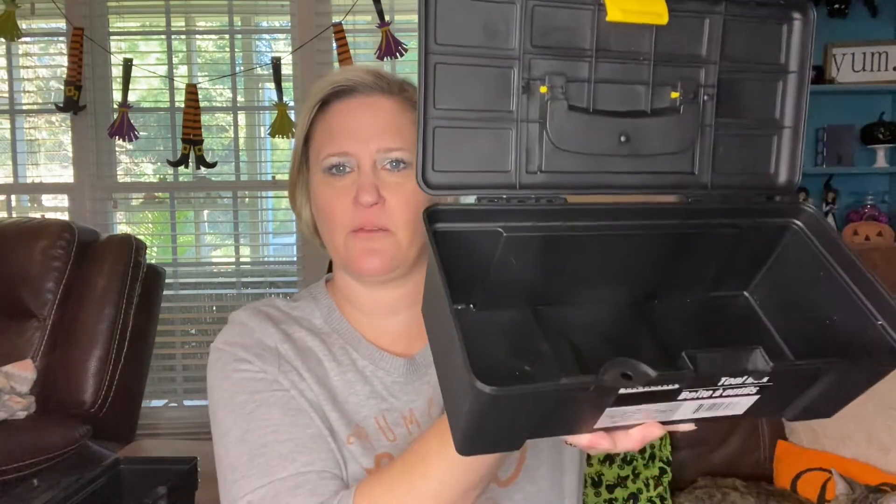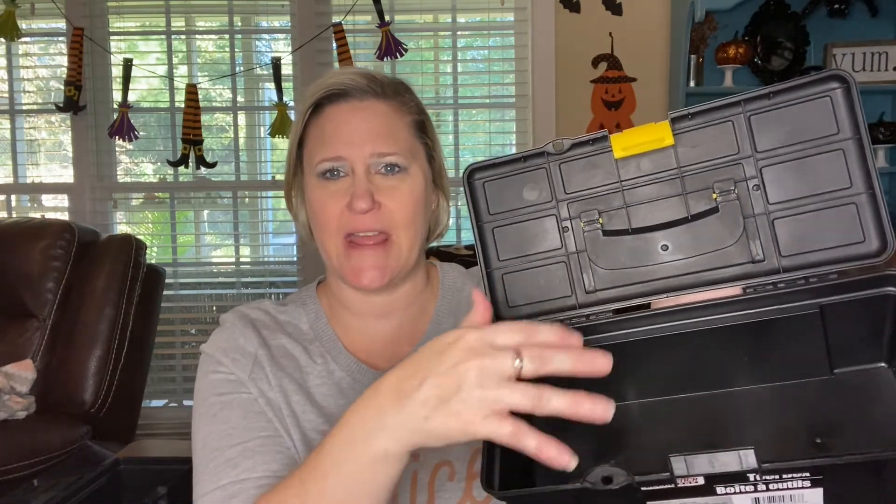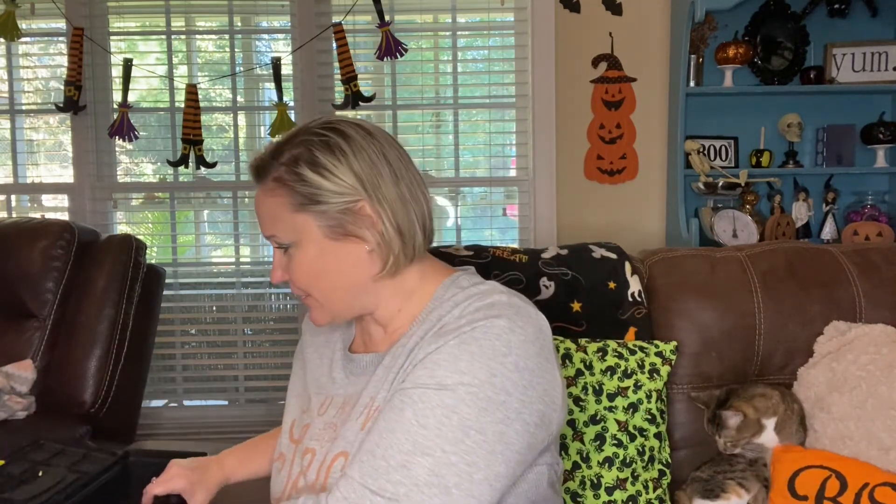Now we're going to go on to something else I've been having on my list — I've been having a hard time finding this. Luckily I found it at one store and grabbed four of them. It's the toolboxes. I did a gift for my boyfriend's father with this and filled it with goodies — it was just the neatest little gift. So I just wanted to go ahead and have several of them on hand. If I did have another man to give a gift to, I thought this would be a cute little idea — it's just fun to stuff with all kinds of snacks and goodies, or any kinds of little tools. I'd suggest it — great little gift, inexpensive, on a budget. I'm all about being on a budget.